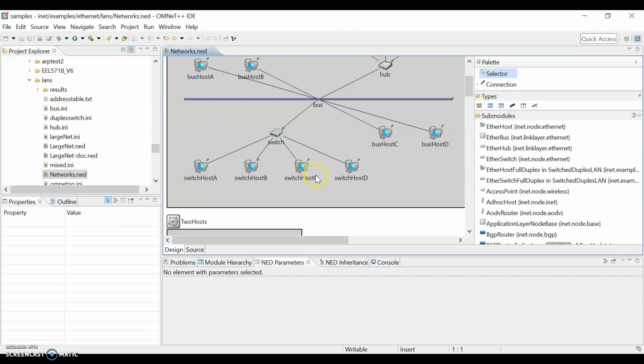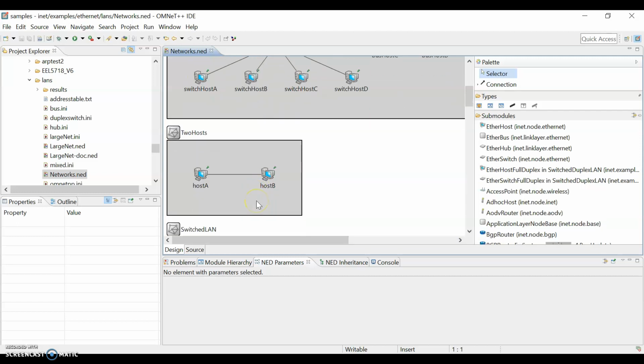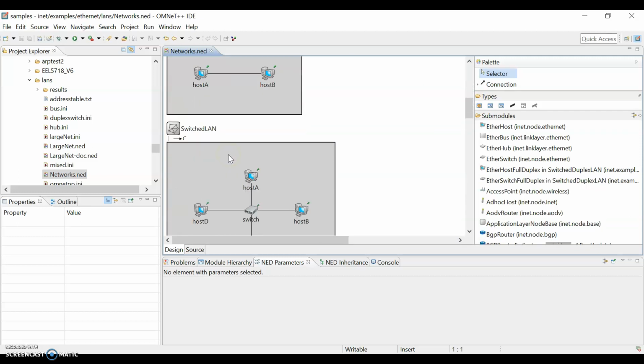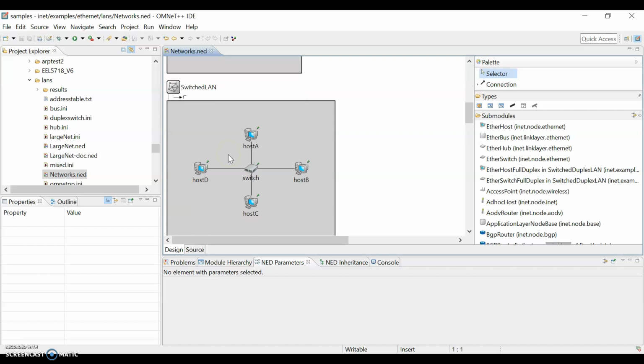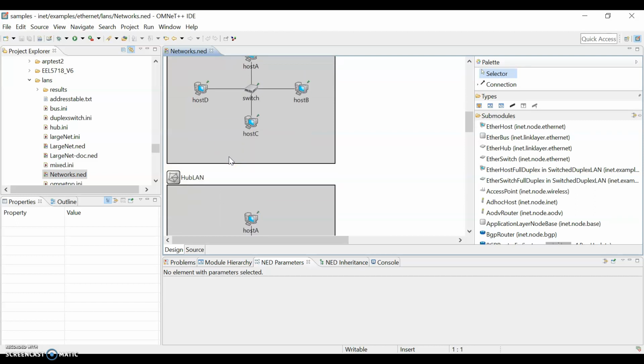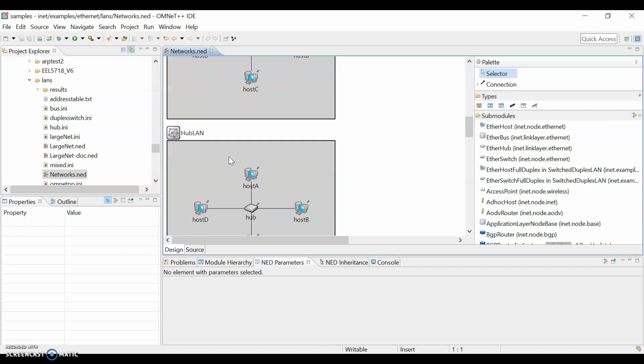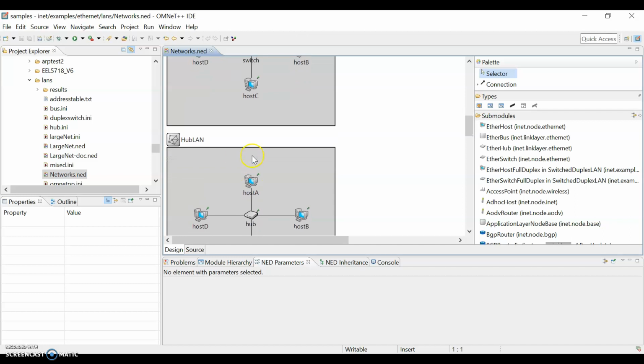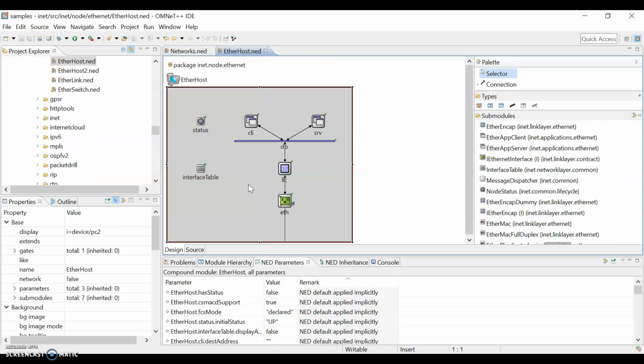This is broken up into smaller different networks here, the two hosts, the switch LAN. And we can see that each one has hosts, hubs, switches, and buses. We can open and edit any of these.